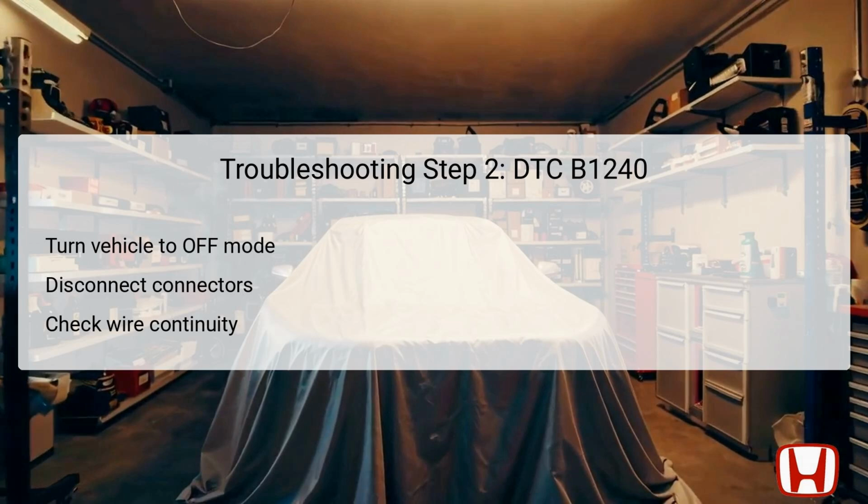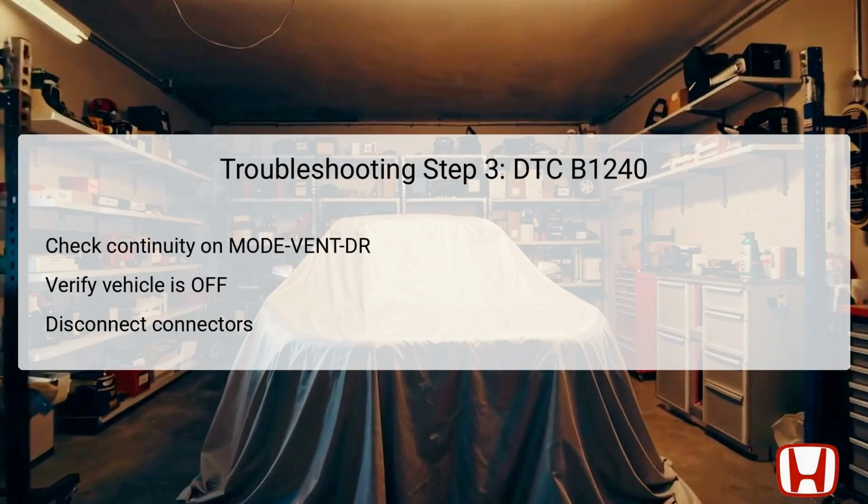Using a multimeter, check for continuity between test point 1, located at climate control unit connector B24P number 20, and test point 2 at the mode control motor 5P connector, female terminals, number 1. If continuity exists, then the wire is confirmed as not open, and you can move on to the next troubleshooting step. If continuity is absent, it confirms an open wire that needs repairing in the MDEF-DR line.